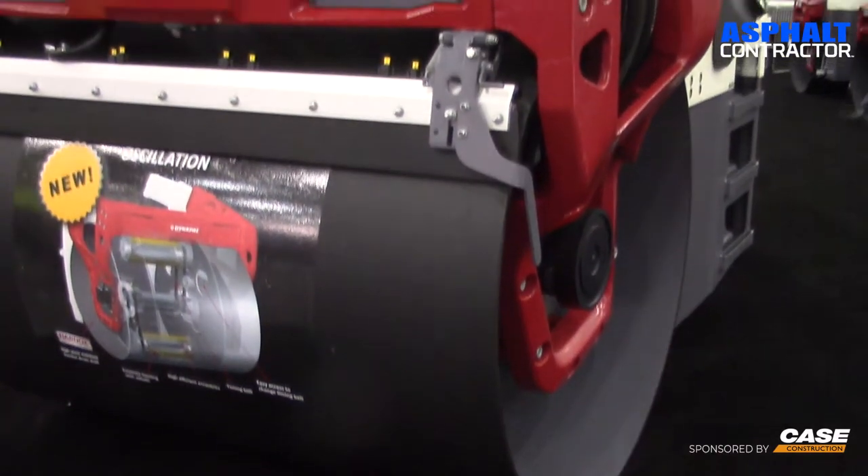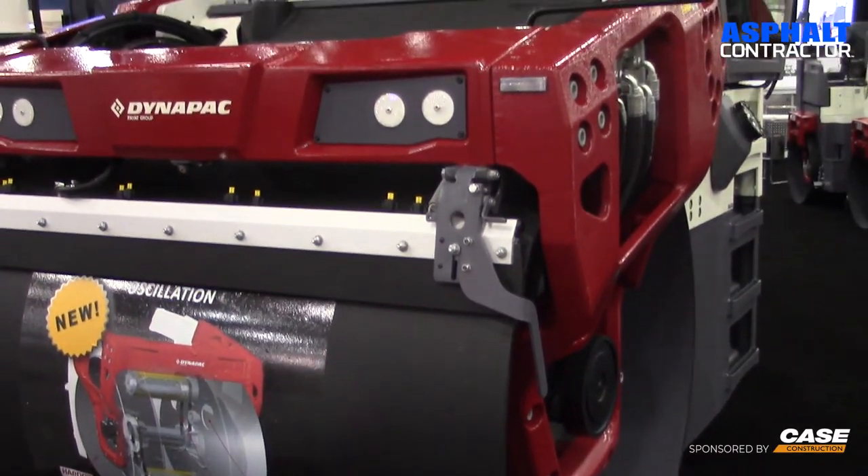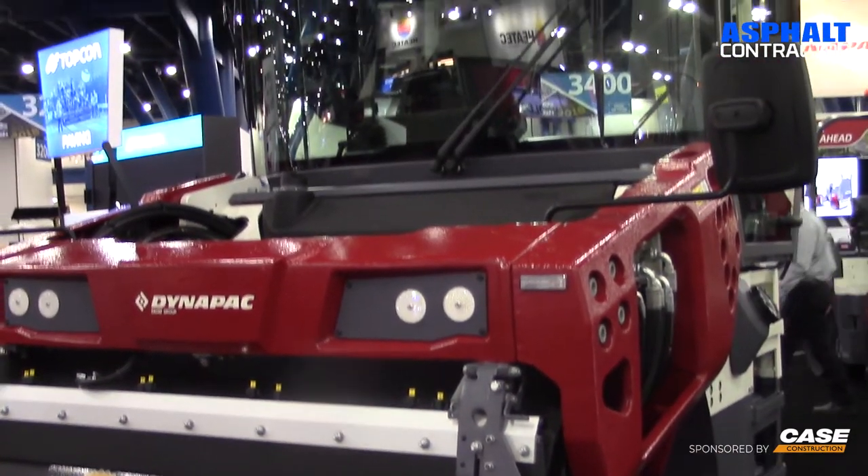This is really a great complement to the Generation series in general. We just introduced the Generation 6 rollers this year and we've totally changed everything about the roller. I think it might be a good time for us to go up to the cab and show you some more features about the display.